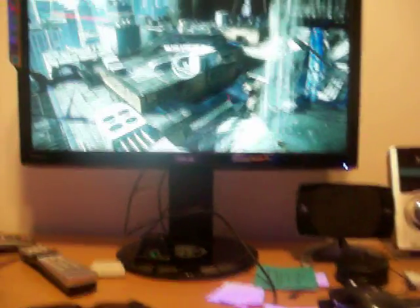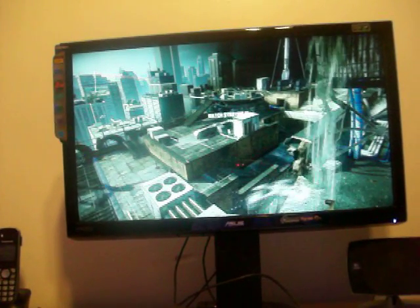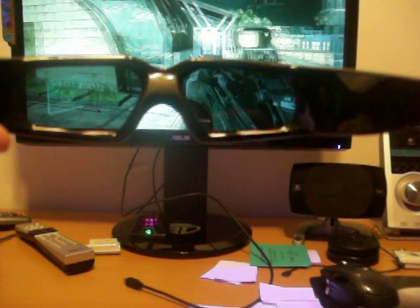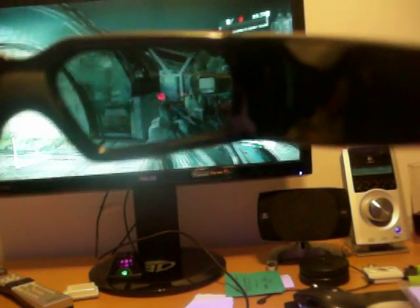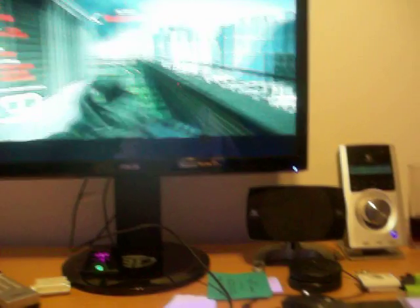This demo I am running on max graphics. If you turn on the NVIDIA 3D Vision and press this button, you'll see that the infrared lights are lighting up and you'll get double vision — it's a little blurry. Now what you do is take the glasses and turn them on; you'll notice they will get dark. You might be able to see them flickering a little bit. If I put the lens up to this one, the image isn't blurry, and you wear them on your face and it pretty much makes everything look 3D.